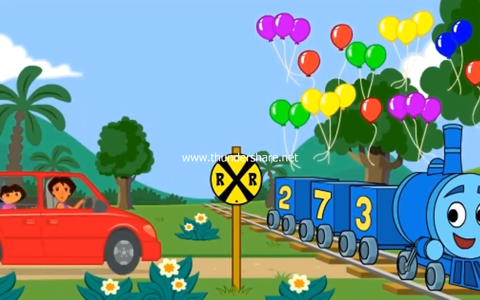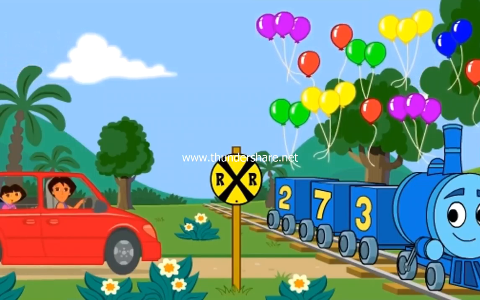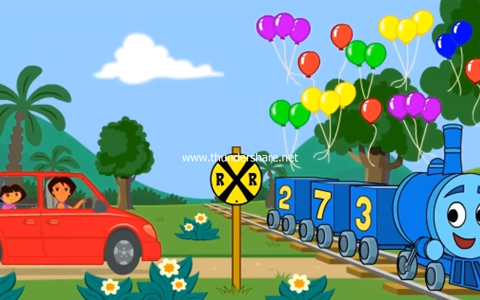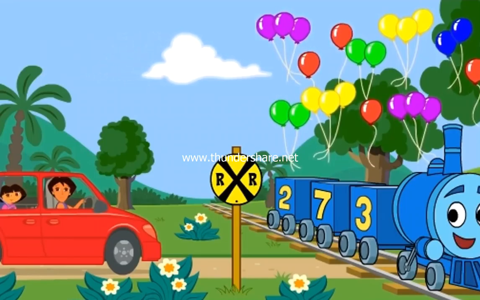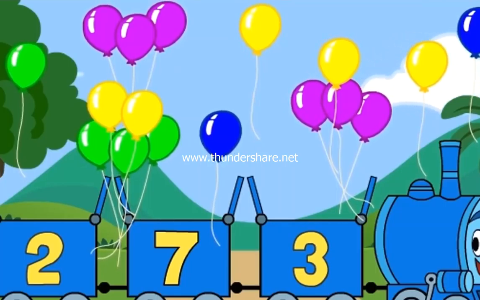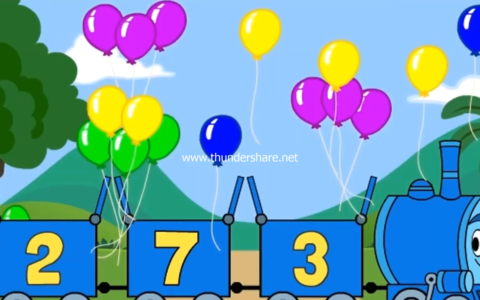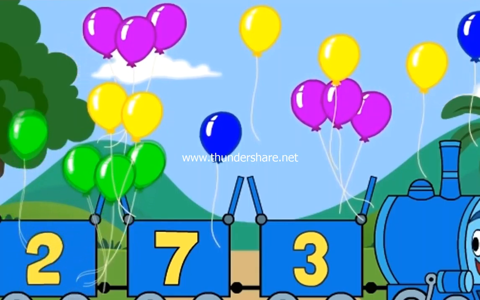Look, a train is blocking the road. It's Azul. He lost his balloons, Los Globos. We need to help Azul get his balloons back for the carnival. Each of Azul's train cars has a number on it. Put the right number of balloons into each car. You need to add more balloons.